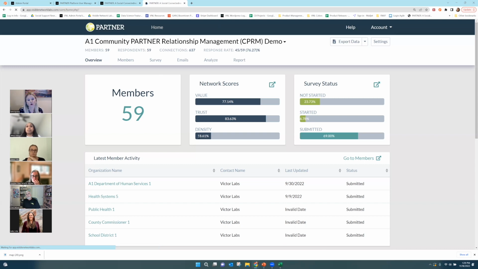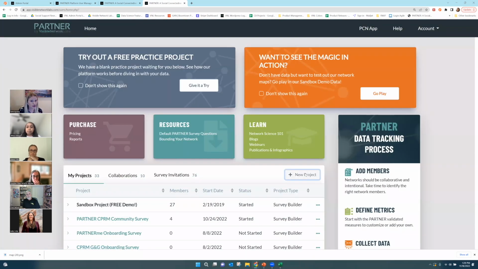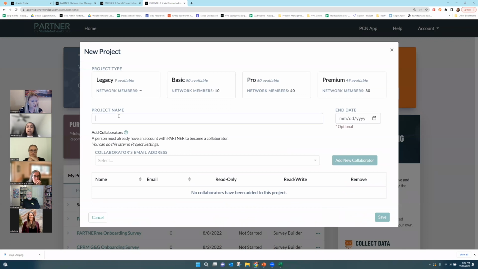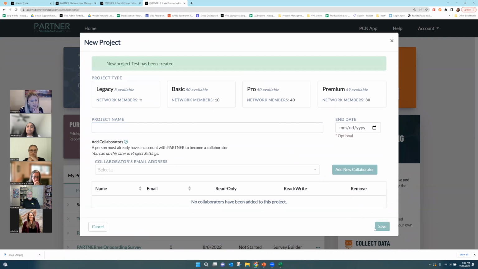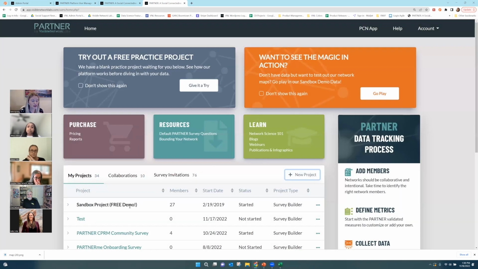Just note that if you wanted to kind of track a new initiative, right, how that new intervention changed things, what we would suggest is that you would just create a new project, and you can easily just create a new project, say, test one, right? I'm going to create it. I'm going to save it. And then you can easily download your member data from your previous project, use that as your member list for your next project, copy your survey in, and then launch, right? And then collect that new data. And then you kind of have the two data sets, right? That you could manage and show.